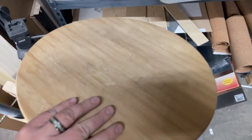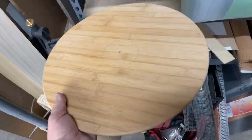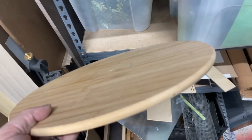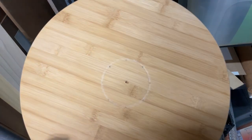This is just a bamboo scrap round table. A friend of mine actually gave this to me, but this is the kind of thing I'd pull out of the dumpster if I saw it. See, that's bamboo pressed in there. So this is the type of thing you need a power tool to break down, but I'll save stuff like this. Look for stuff like this around in the garbage or nearby. You might be able to turn it into a miniature.